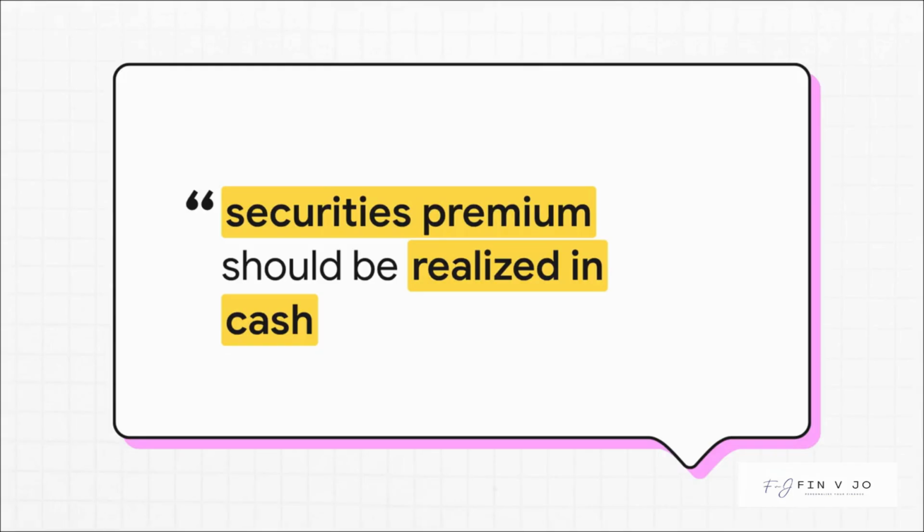Now here's a subtle but really vital nuance hidden in the regulations regarding that securities premium bucket. If you're dealing with an unlisted company under the Companies Act, securities premium that was not realized in cash can actually still be used for bonus shares. But if you are a publicly listed company under SEBI's jurisdiction, SEBI demands that the securities premium must have been realized in cash to be eligible. It's a fantastic, advanced distinction to keep in your back pocket.